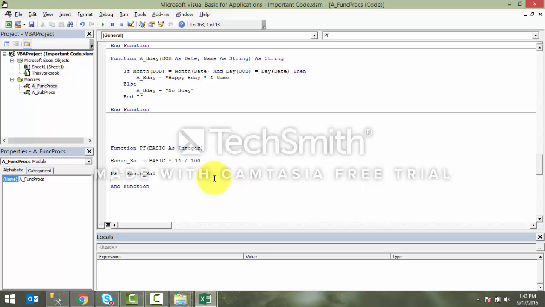This will do it, right? We calculated the PF from basic. Here you can write PF or PF1. That's why I've done 1A and all. Okay. Understood? Calculating PF from the basic. Basic is the value the user enters, or you will have to refer to the cell which contains any number.